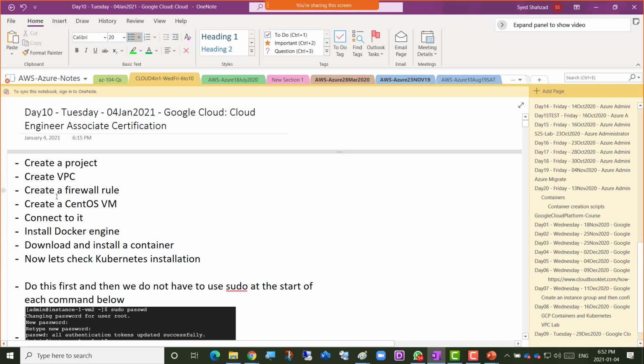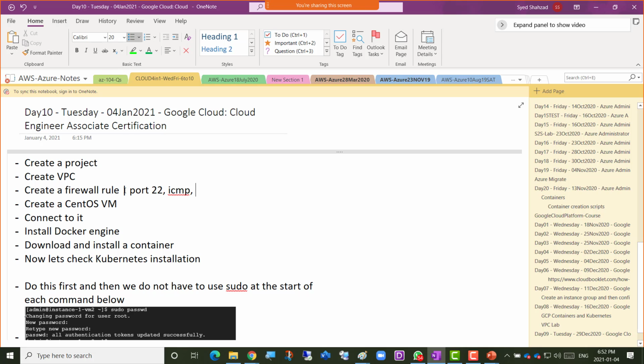I create project, create a VPC, create a firewall rule, create a CentOS VM, connect to it, install Docker engine. So firewall rule would have port 22 ICMP. Actually, it's not two machines we need, so we don't need ICMP.